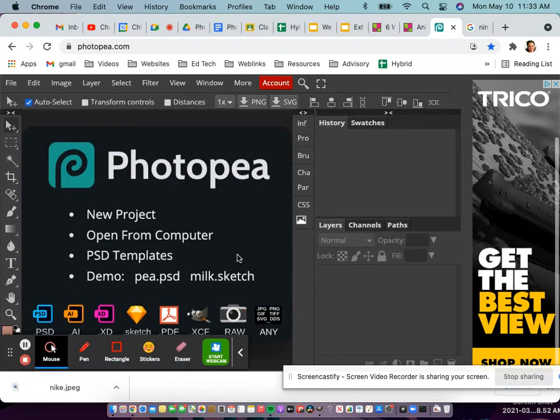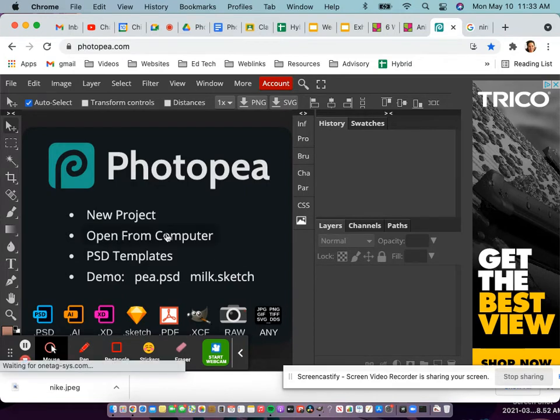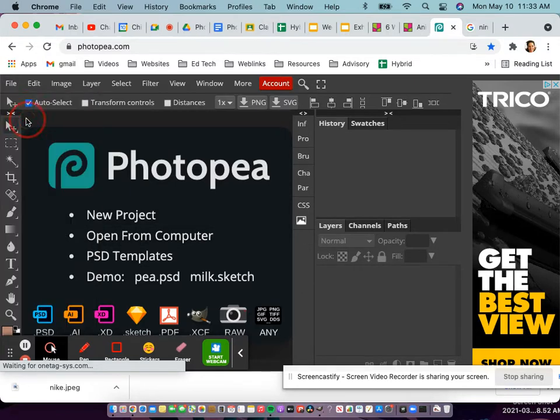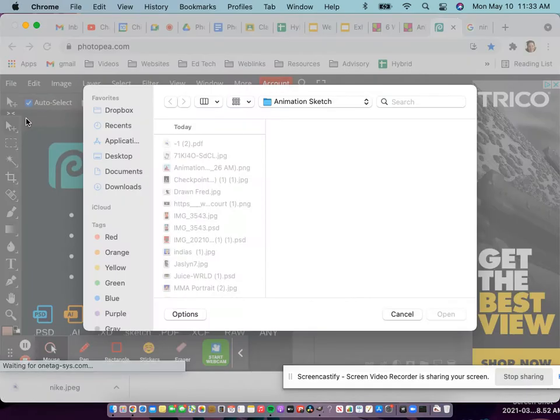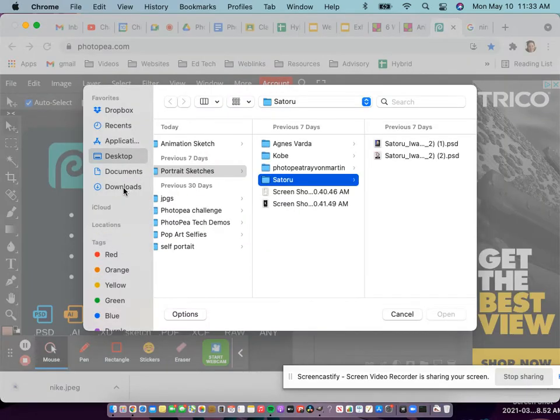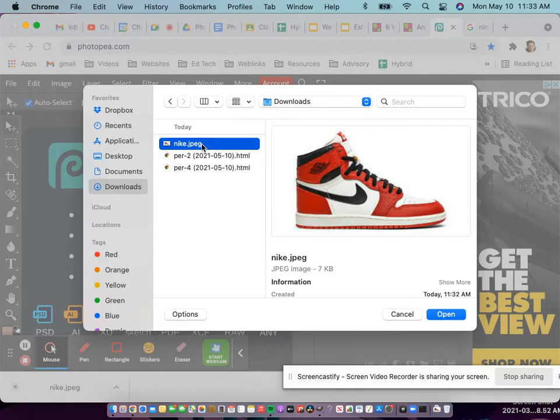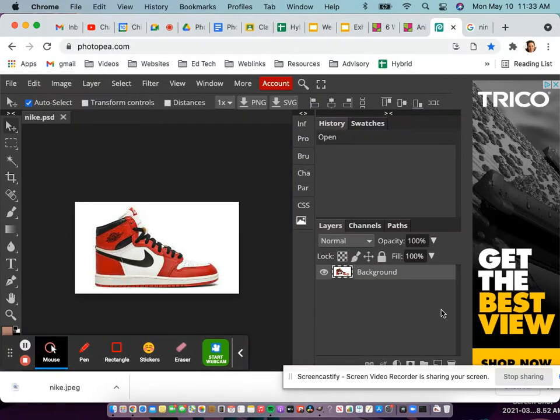There's photopea.com. What I'm going to say is open from computer. I'm going to click on this button right here. Open from computer. Otherwise, go up to File and say Open. Okay, now you're going to go to your Downloads folder where you downloaded that Nike shoe and click on that Nike shoe and say Open. There it is. All right, there's my shoe.